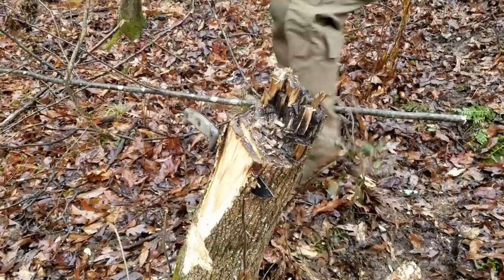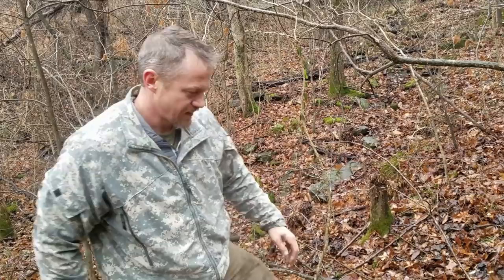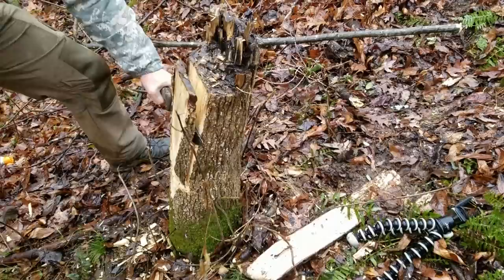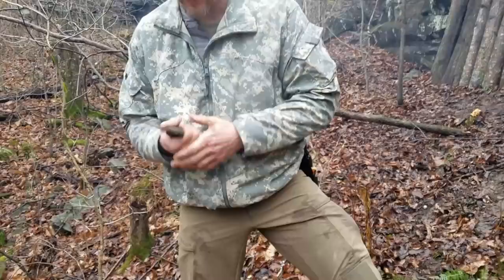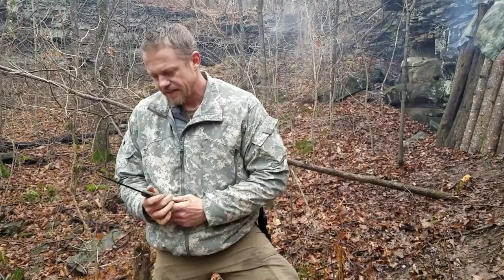One thing is to baton some firewood. It's quite another to baton a live tree. Yeah, man, that's a roof shingle right there. That's pretty cool, actually. I think we need to do something harder.